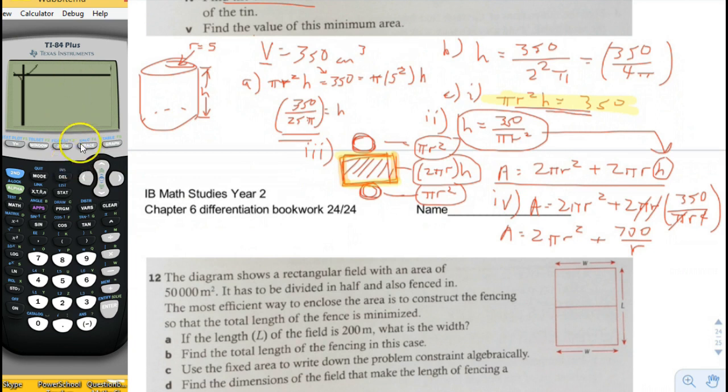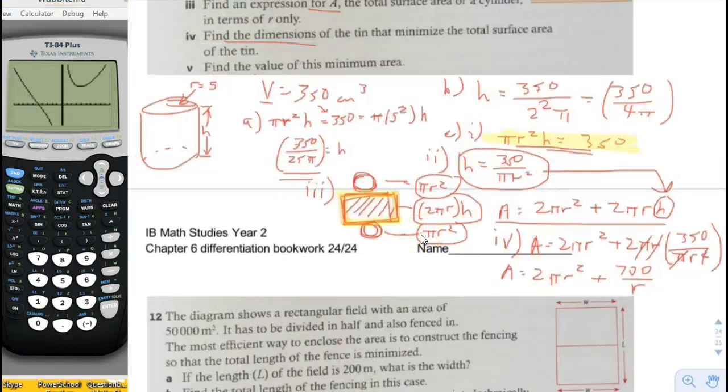Wow, it's pretty crazy. Let's try to zoom so that we can see everything. Okay, after quite a bit of work, I was able to show the interesting part of this graph as well as possible. We're looking for the minimum value of the area. Since we're interested in the positive region, the minimum value would be here. So then we use the second calc function and we find the minimum.